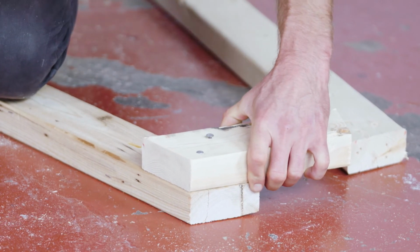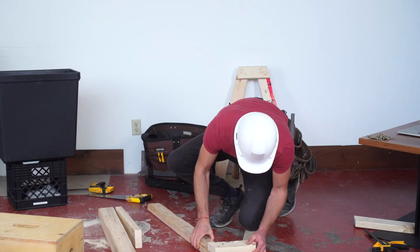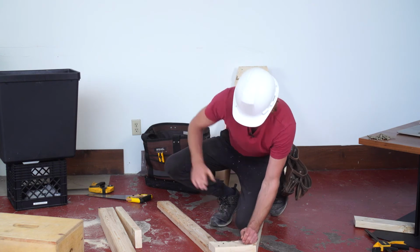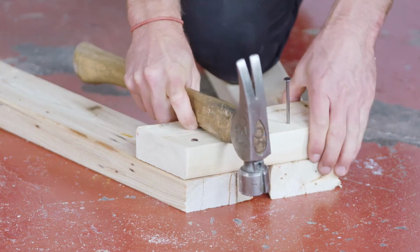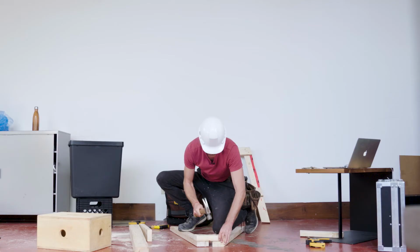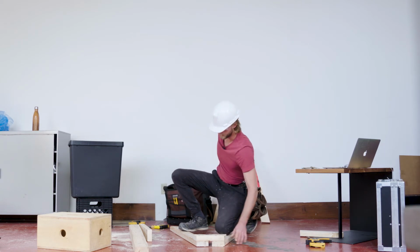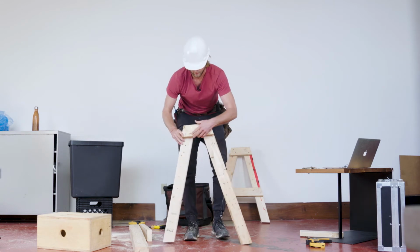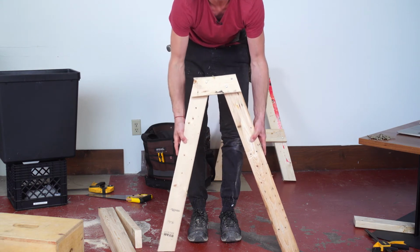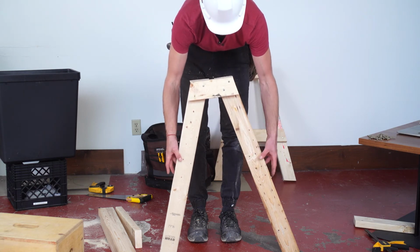Make sure you're flush. And that's that. Now, you set your other side. Same thing. Flush it up. Get a common nail going. Brace your material. Watch your fingers. Now, so again, roughly, this is the setup of your leg. You notice on this side, I chose to only set one nail. That's so that I can manipulate this leg, because we still don't know exactly where this is going to fall, where this second brace that's going to lock the leg in place is actually going to fall.